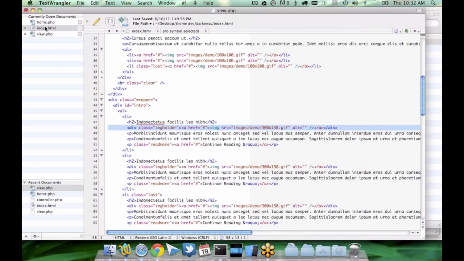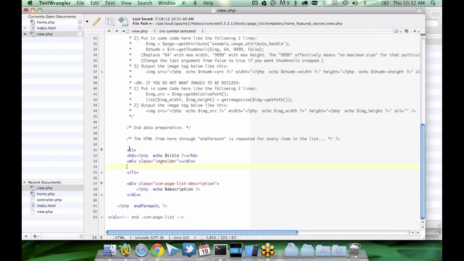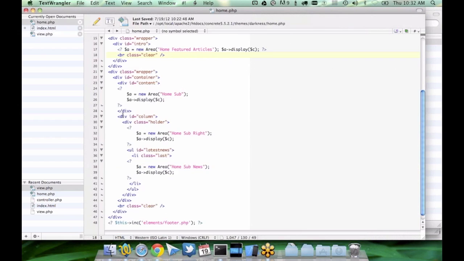And then we'll put in the short description of the page. That is, again, the description that you have access to when you're adding the new page.